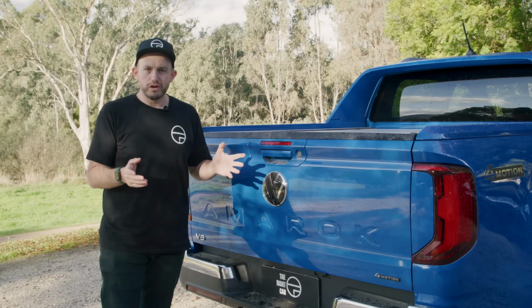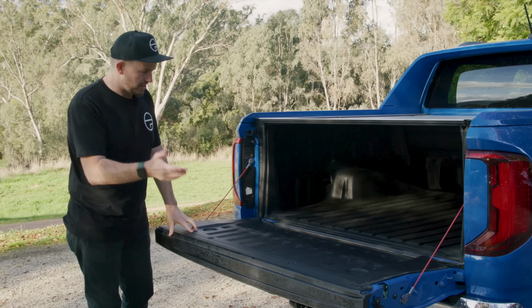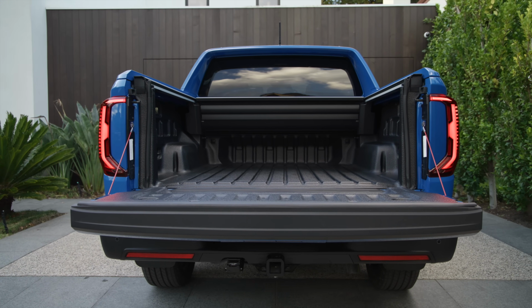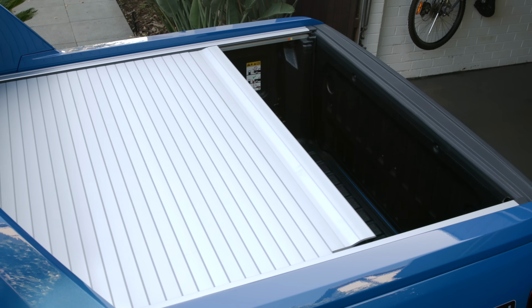There's a bit to cover. The Volkswagen Amarok's tray area is still one of the bigger ones in the ute segment. So just like before, you can still fit a pallet between the arches. And in this top spec version, you get an electronic sliding cover.